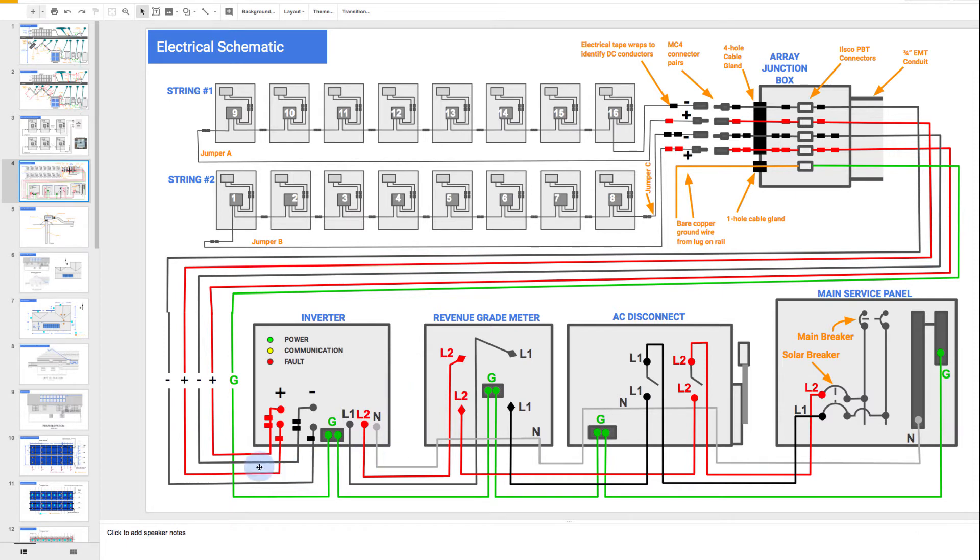That's what we're going to wire up. Notice that we've got string 2 positive with two pieces of tape, and string 1 positive with one piece of tape coming in on the left hand side. And then string 2 and string 1 negatives coming in on the right hand side. So these are the terminals on the left hand side of the inverter — you're actually going to wire those in. You also bring down a ground wire up at the array. The ground wire is just bare copper connecting the rails and everything together, but then it transitions into a regular green ground wire that's brought down in the conduit.